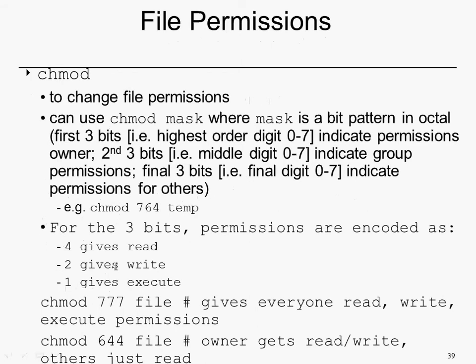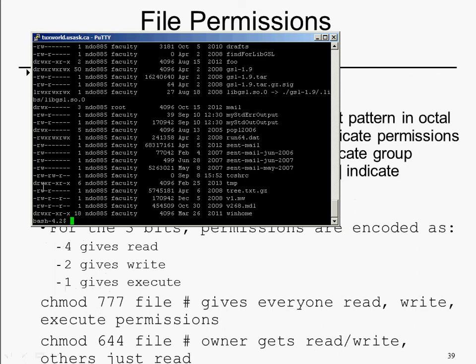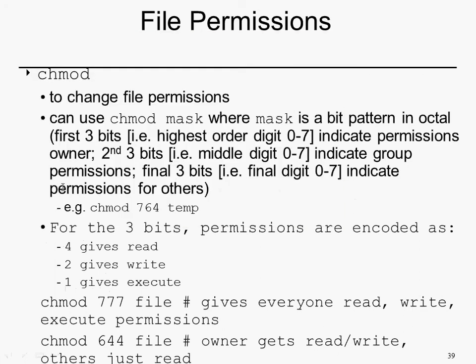Now, this is where the rubber meets the road, and this is where your attention is particularly needed. With respect to these permissions, you can change them. We saw how we could see them with ls minus l. If we want to change the file permissions, there's this handy ability called chmod, and you can use chmod in 2 ways. One is an old school, tried and true way where you denote these permissions using 3 octal digits.